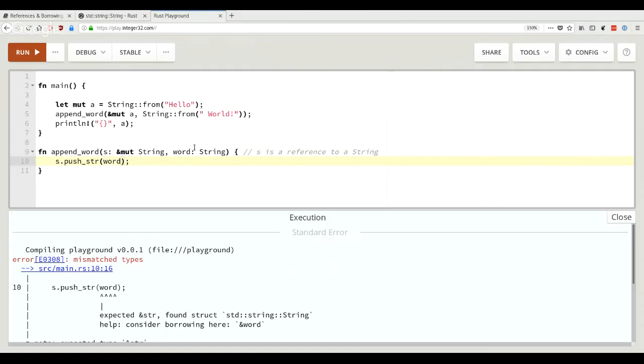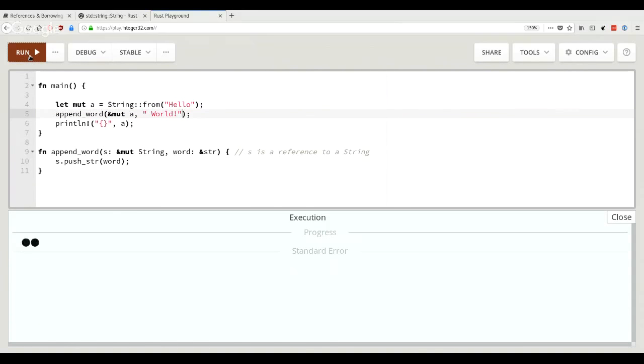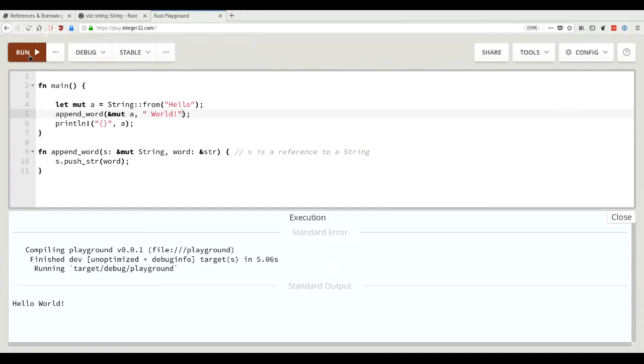Well, actually, I can just pass a string slice here. See there. Yeah. So that's how you pass a mutable one there. It's fine.